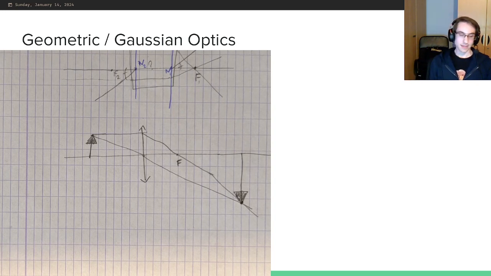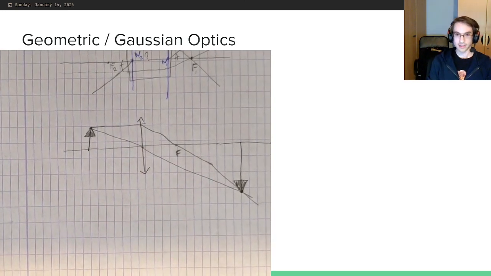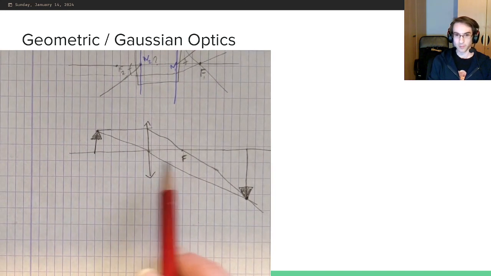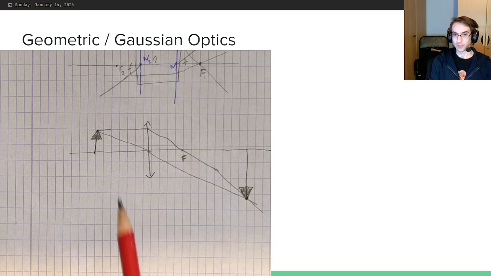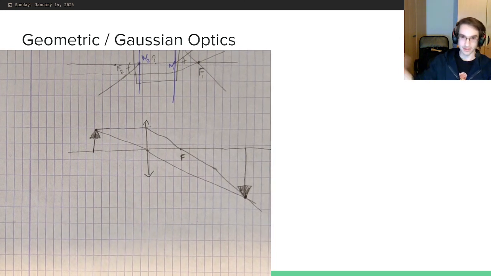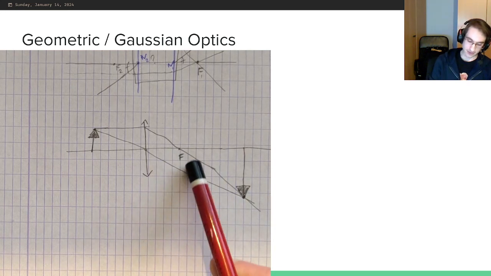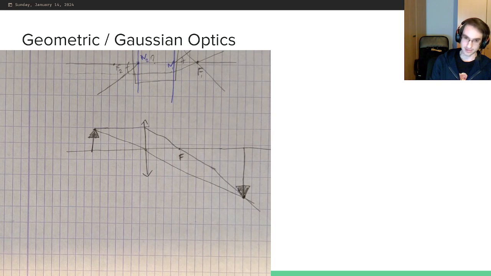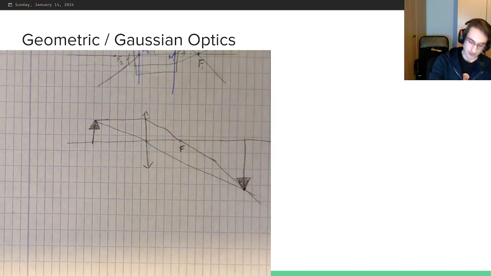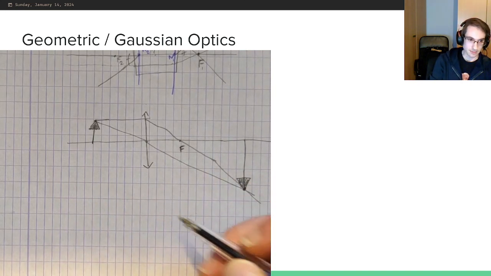In the sense that the outcome of a calculation that we did based on this distance wouldn't be very, very much different if it was actually infinitely far away. Of course, they are a finite distance away, but that distance is very, very far, much, much further than the typical focal length of a lens. It's only when you get comparable to the focal length that this distance is actually considered not infinite. We're not going to do the math on that, but I do want to give you the result, just for completeness, I suppose.